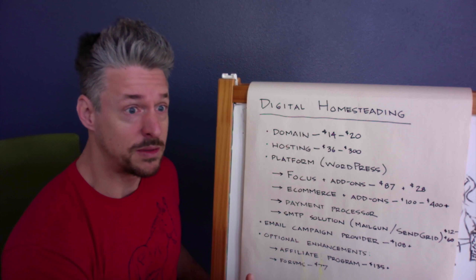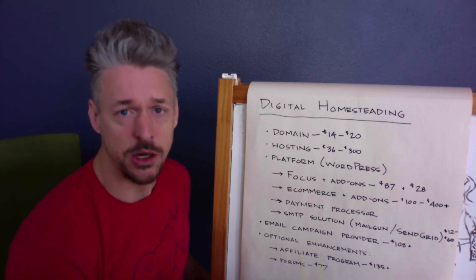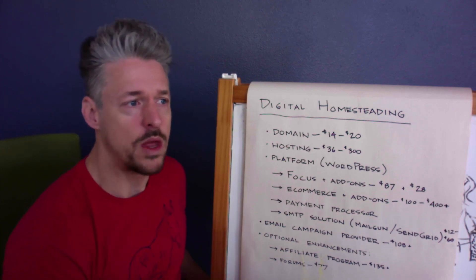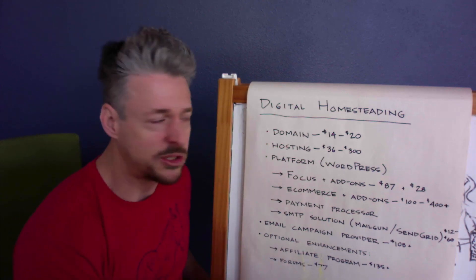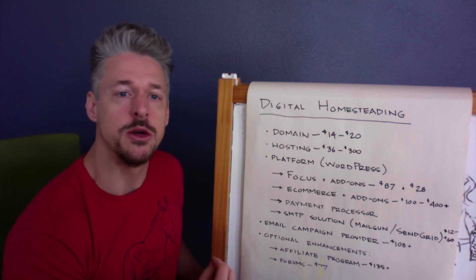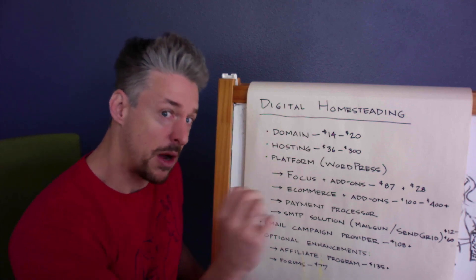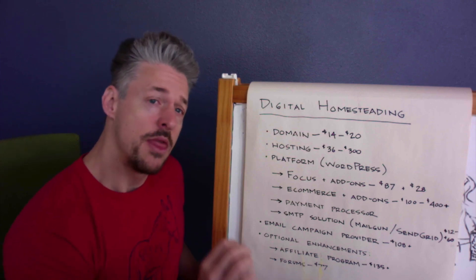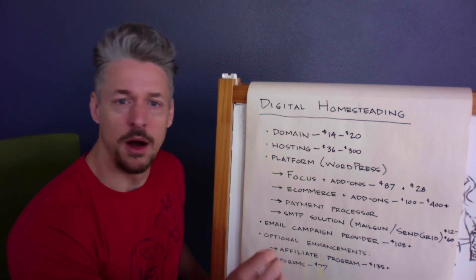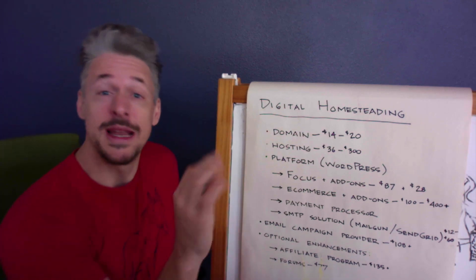There's also a brochure style website that exists primarily for lead generation. You usually find this with service-based businesses. So let's say you're a gutter cleaner or something. You might have a very simple website that has like four pages. And what you're trying to do is to get people to contact you about your gutter cleaning service. That'd be a lead gen website. To me, that is the most basic form of functional website.